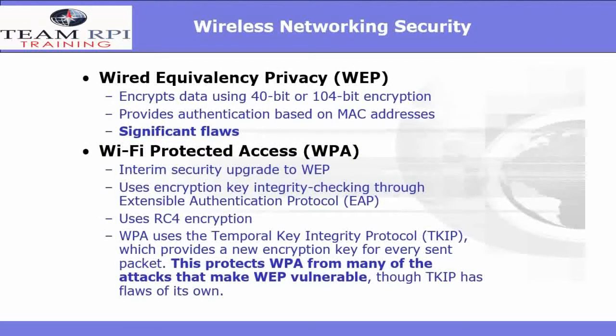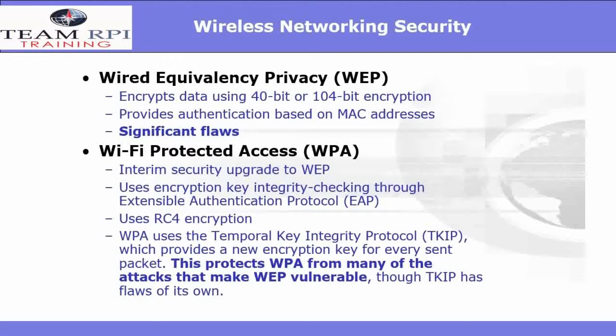Next will be to choose an encryption standard. Pretty much any wireless access point you buy today will come with the same set of options when it comes to encryption, starting with WEP. WEP is probably the weakest of all the encryption modes because it has significant security flaws and it's easily broken.